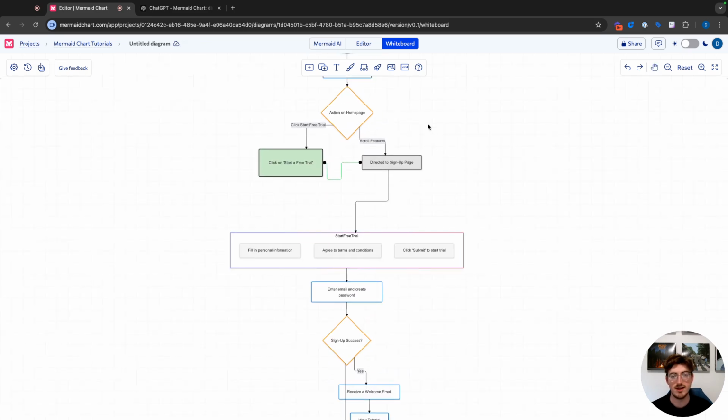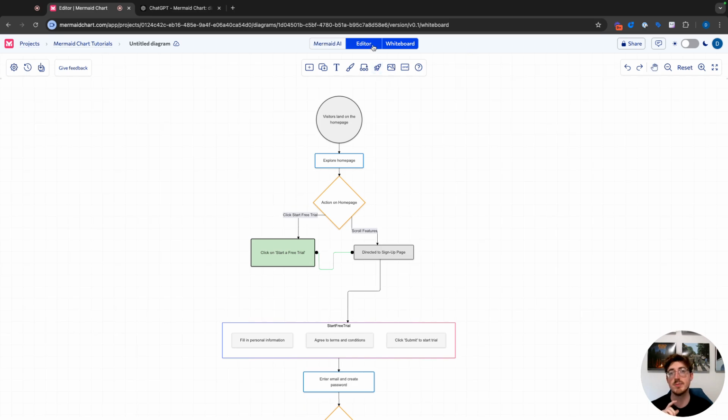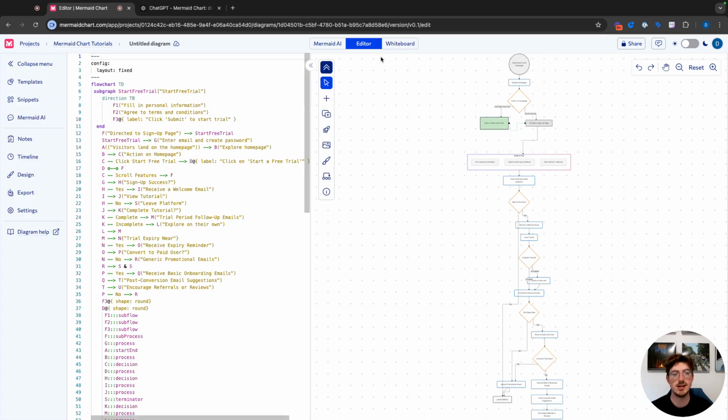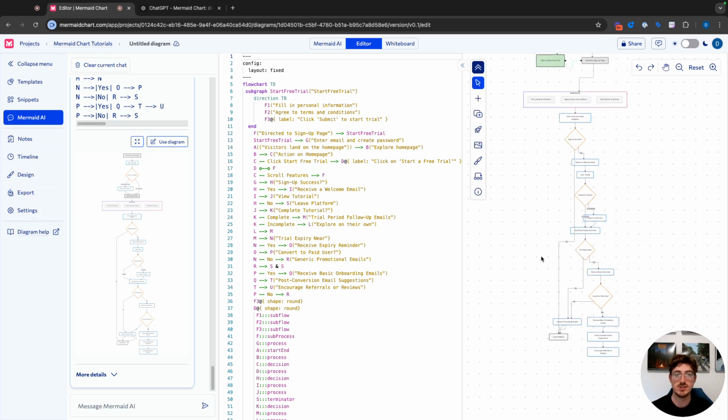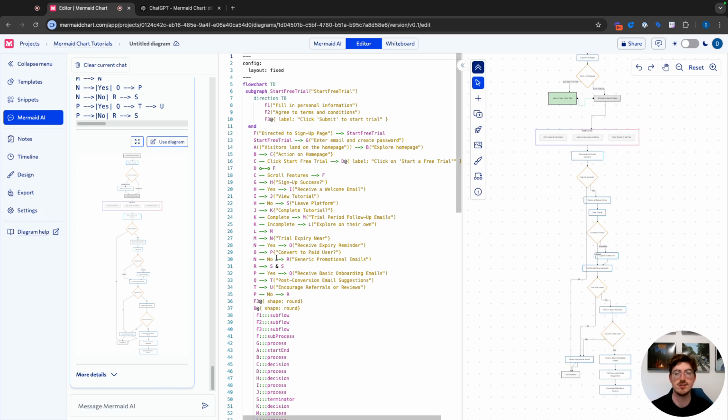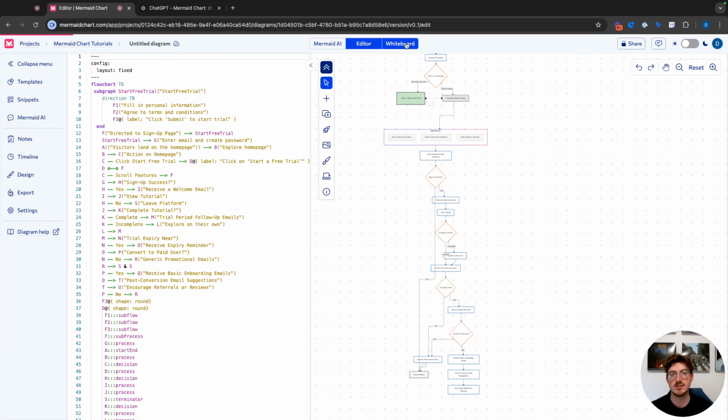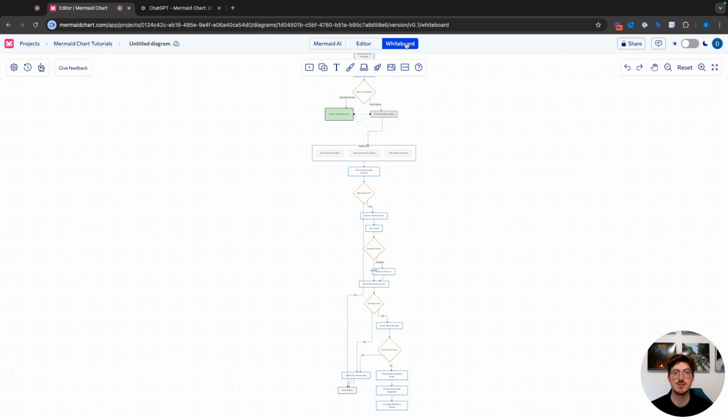We also have multi-select, so there are some options in here. You can duplicate things, trash them, and of course, at any time, if you want to go use Mermaid AI again, you can take this back to the editor. You can see our diagram is still in the whiteboard mode. You can come in here and you can ask it to make changes for you. So if I wanted to do another specific change, I can come in here and I can ask it to do that, and it will be able to reflect. So you have a lot of editing options.